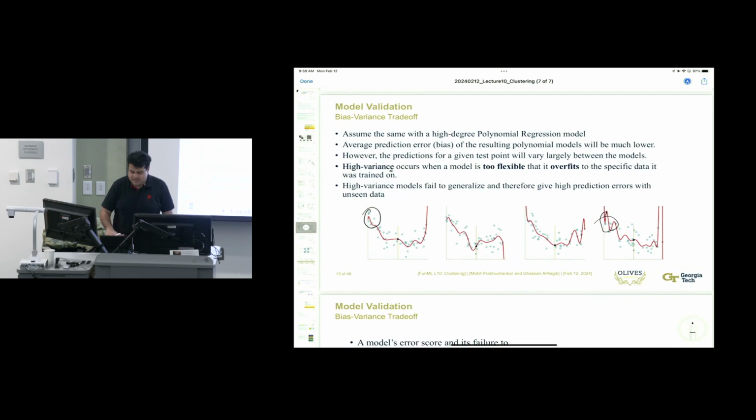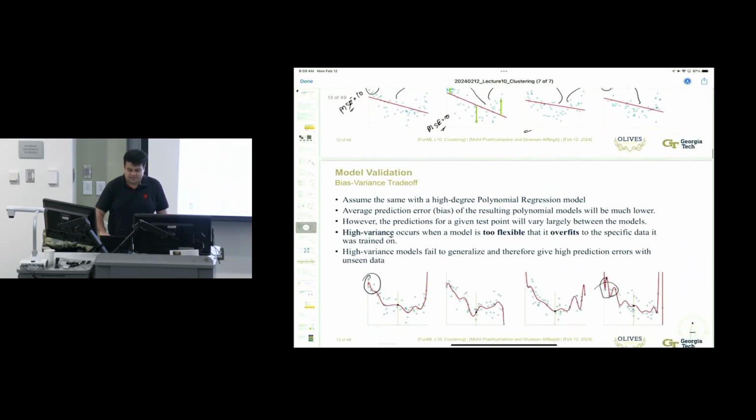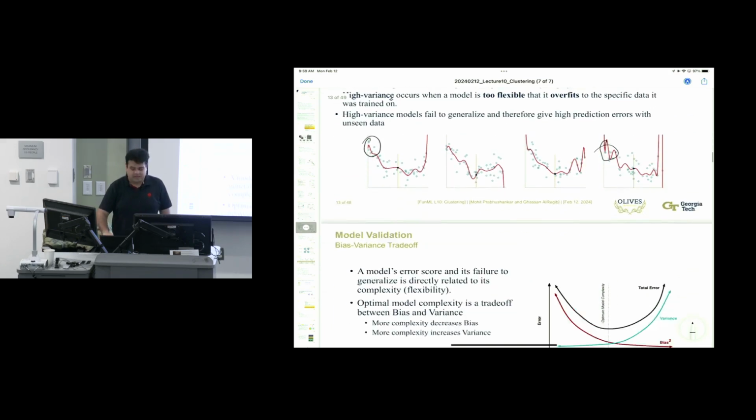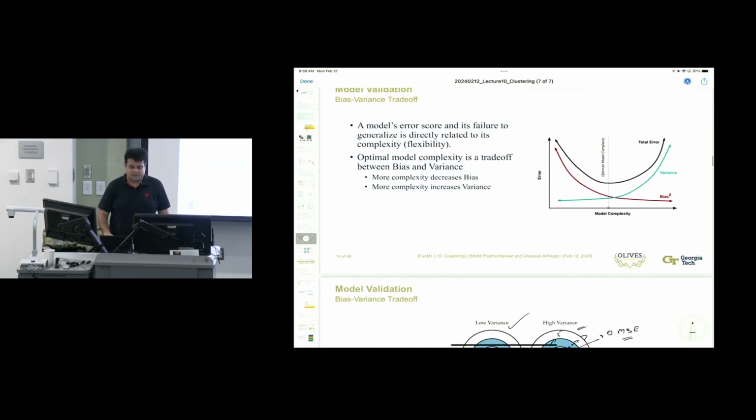The bias and variance are the ones that we just discussed, where variance occurs when a model is too flexible and overfits to the specific data. That means that the model itself changes too much across our different implementations, while the model doesn't change as much across different implementations in the first case, and it's the opposite in the other one. So they are on different spectrums of this learning curve, which is the bias versus the error.